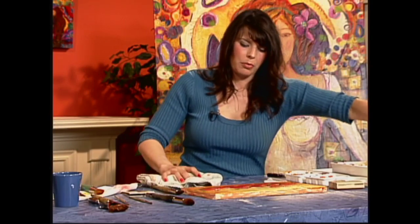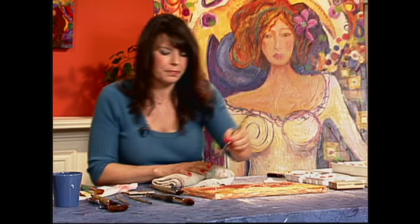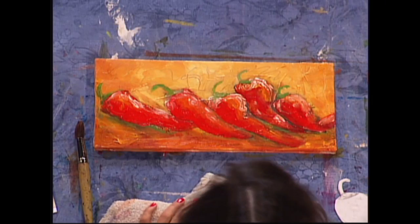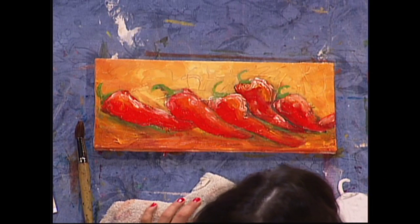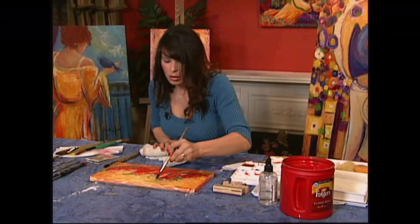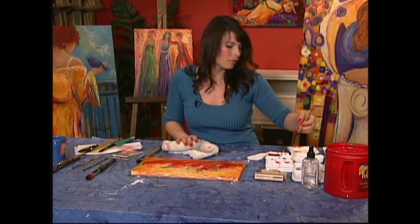Okay. And I'm going to take a little bit of a darker color to add some shadow underneath the stems a bit. I'm going to use this blue. A little bit more here. Just right there, just a little bit. Doesn't need to be too much. Don't get too carried away. A little bit. Add some right here. Might need to go to a smaller brush if you think you're making too big of a mess. I'm just going to stick with this one. I like messes.